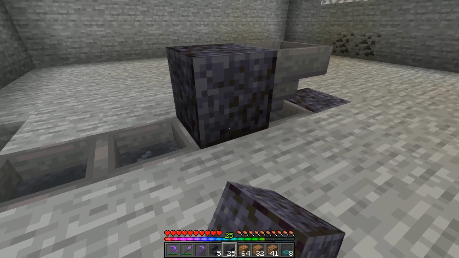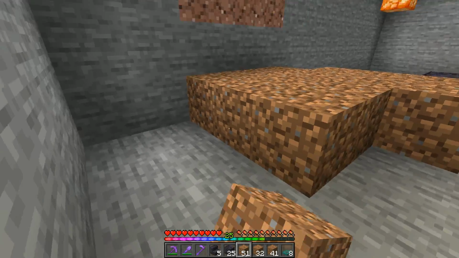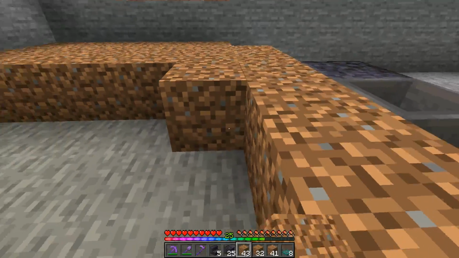Now what we're going to do is place a solid block here, and then we're going to fill in the rest of this area here, literally the entire floor, with our dirt blocks.